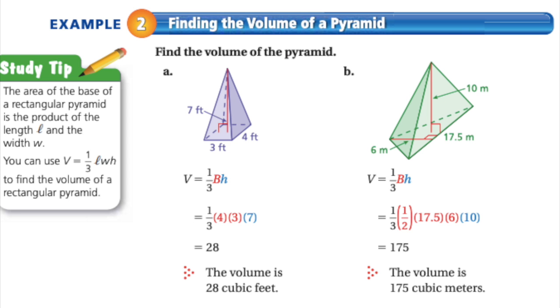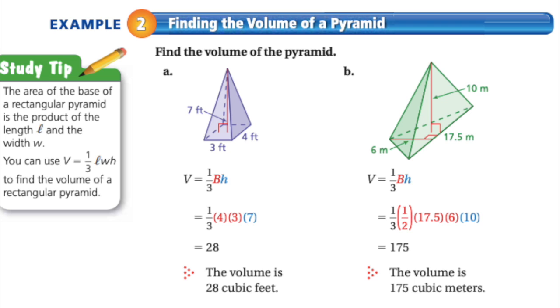All right, continuing with example 2, we'll start with A. Find the volume of that pyramid. It's straightforward. But here you are going to have to find the area of the base. So if you look at the area of the base, it is a rectangle, and so it's a 3 by 4. And so if you look at that second line of the equation, we have 1/3 times 4 times 3, and that's in red, right? And so that's showing you that that is the area of the base, and then times the height of that pyramid, which is 7. So when we simplify all of that, 1/3 times 4 times 3 times 7, we end up with 28. So the volume of that figure is 28 cubic feet.